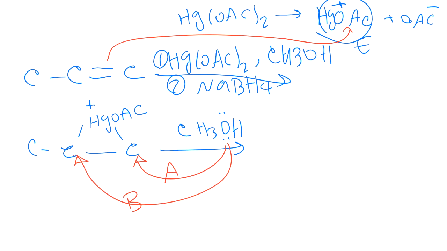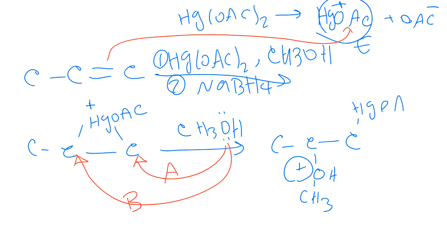B. Okay. So when it forms a bond with B, here's what you are going to get from the anti position. You will get the O, H, CH3, but there's a plus charge here. And then this carbon is going to get the Hg, OAc. Because when this forms, this is not going to happen. This is going to happen, and when that happens, you have to show that this bond is going to break over the Hg. The triangle is going to break. So nucleophilic attack, breaking of the triangle. You get this. Still an intermediate.